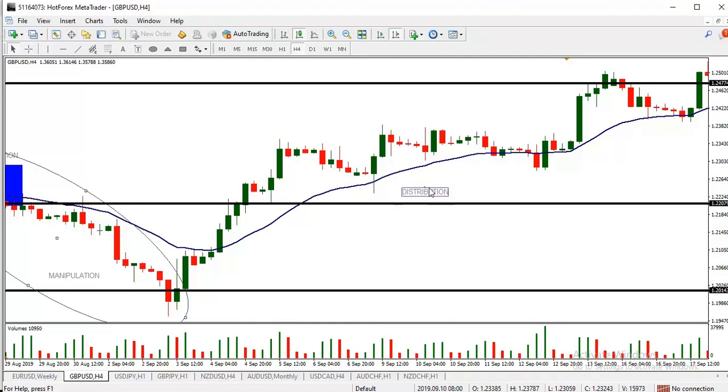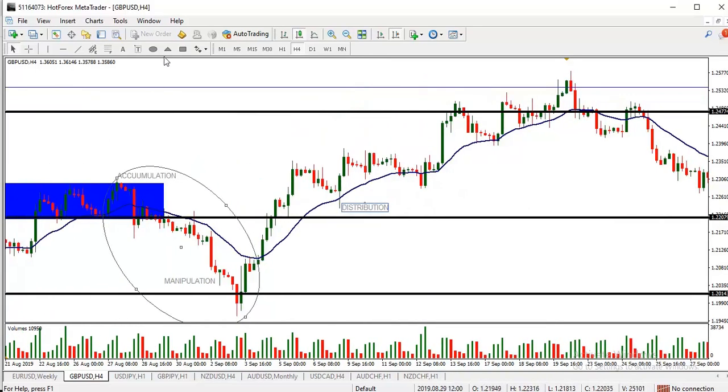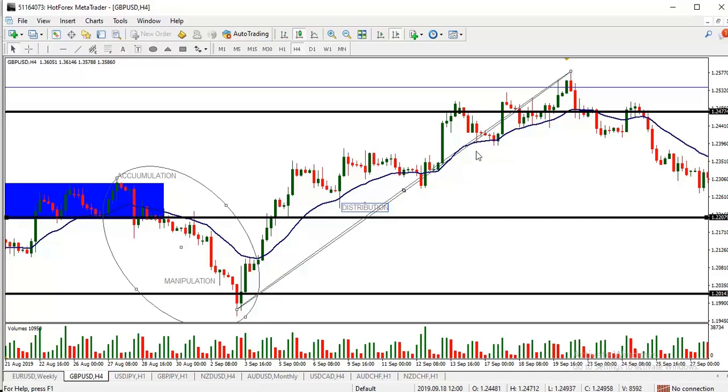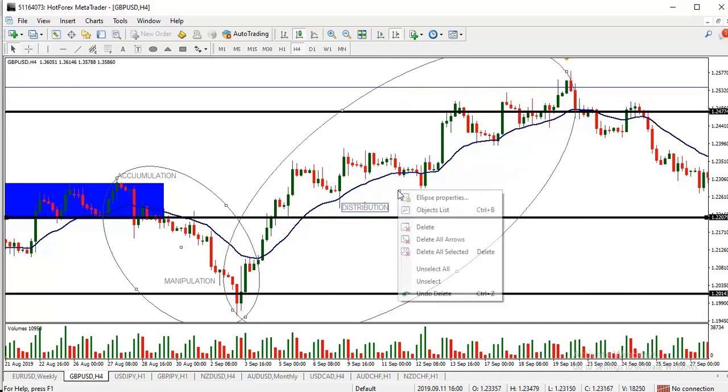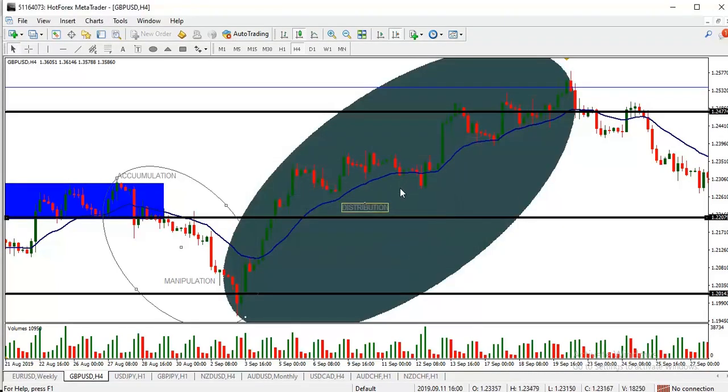This is the distribution. And as you can see, price went higher. Can you see? Price went from here to this particular level, from here up to this particular place. Price did that. So this is what they do. This is exactly what the market makers will always do with you. This is what they know how to do best.